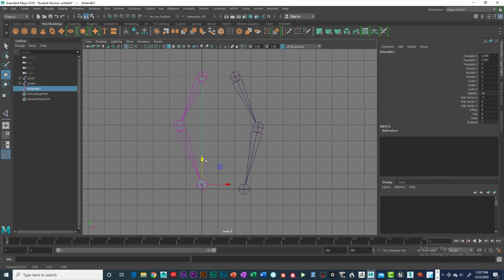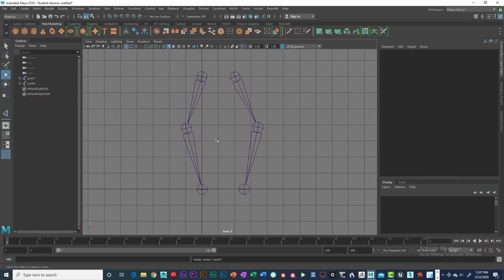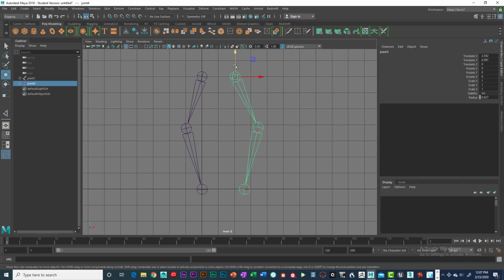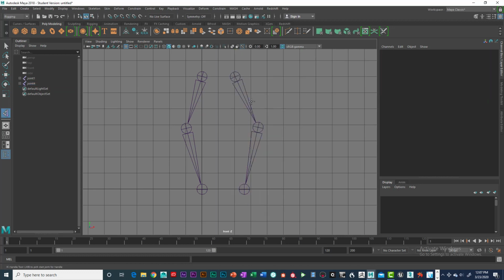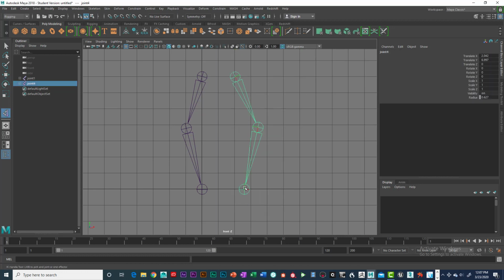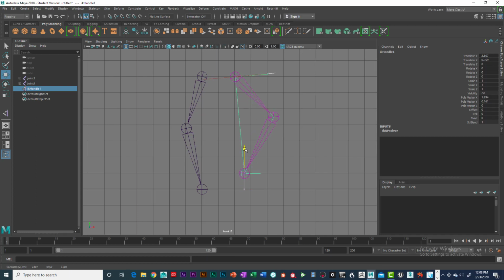Now if I did this wrong, and if I rotate that joint just a little bit over, and I create an IK system for this one, go to the top one and the bottom one, then that's going to rotate improperly for a leg. That's backwards. That would mean your joints would be broken. So that's why I set a preferred angle when I create the joints, and you would do that with the arm too.